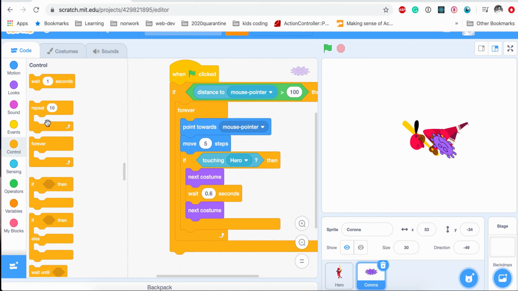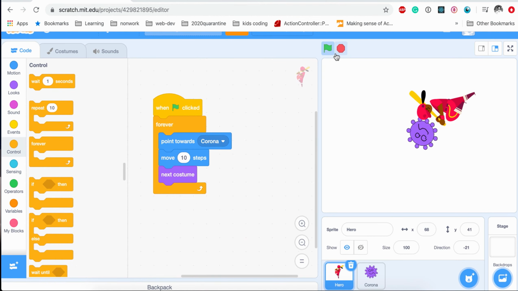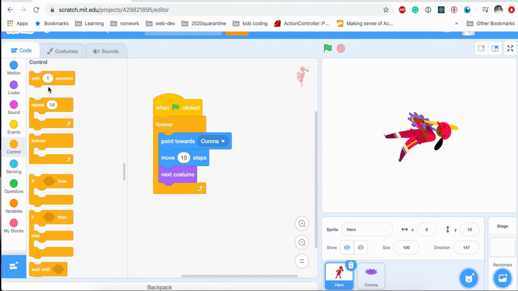In order to make it a little slower, I can add a wait here, so that I can see the movements easier, but maybe not so long. Like this.